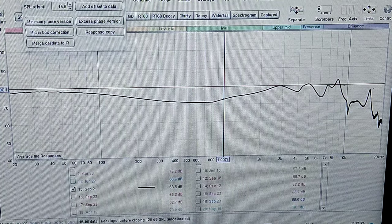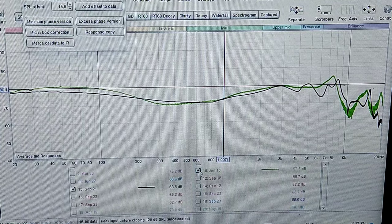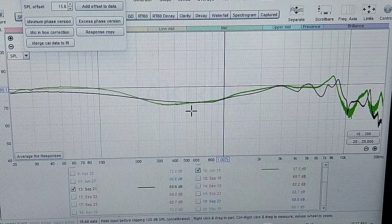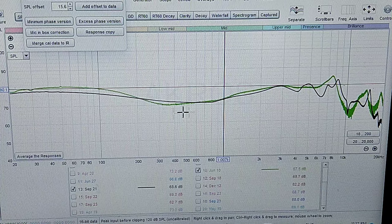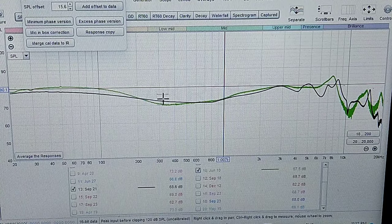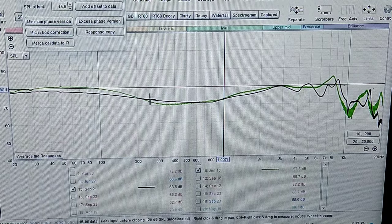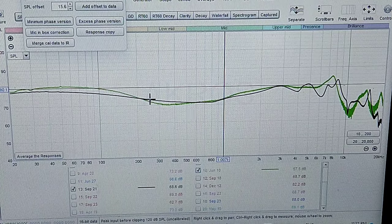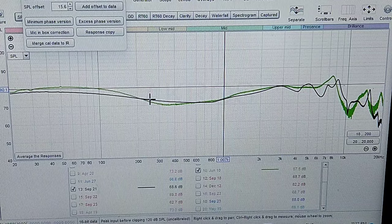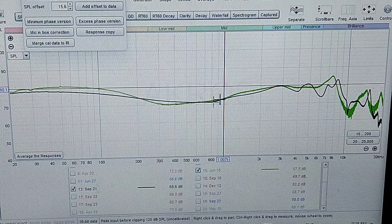Now I'm going to show you the Tansio Shankara. Okay, that's the Tansio Shankara there. Once again, normalized at 500 hertz. You notice that the Shankara has got more sub bass, but it's not as mid bass friendly, let's put it that way, as the Aviation. The Aviation just seems to edge it out slightly in the mid bass, and I think it has to do with this little bit of a dip that you get here in the lower mids of the Shankara. Then the rest is very similar.